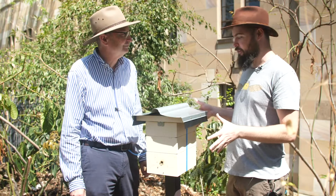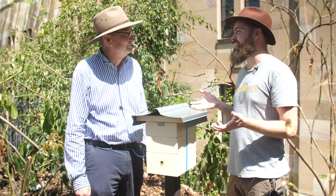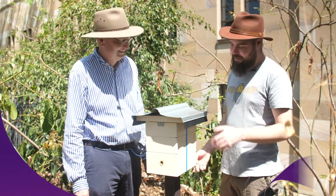I think they're going to love this spot, nice and safe, good box, and we're going to start using them for teaching and research and engagement. We've already got a student lined up to use them. So I think it's big things from here, and these bees are going to be great.